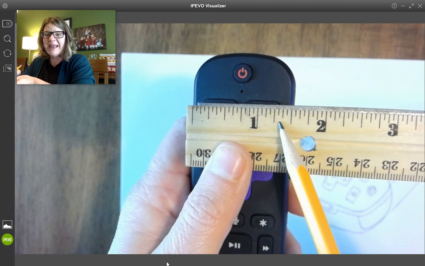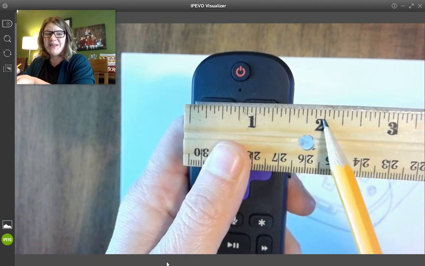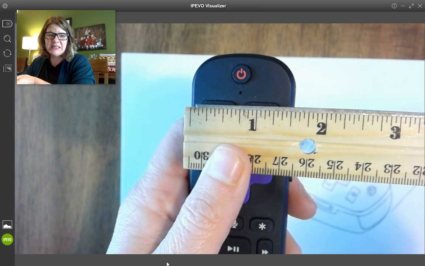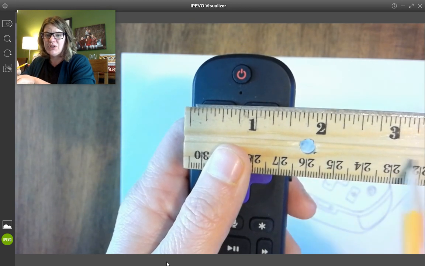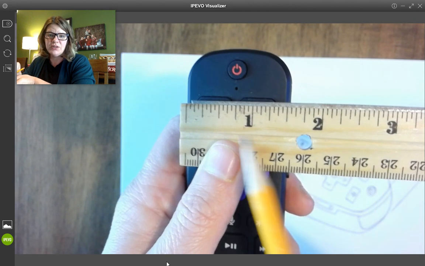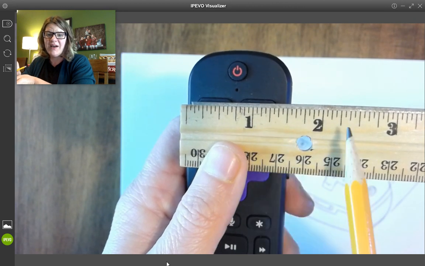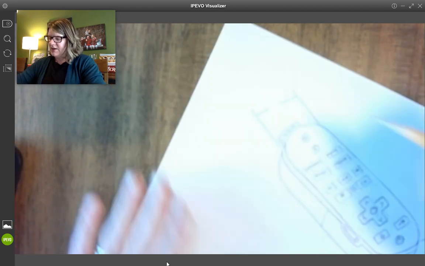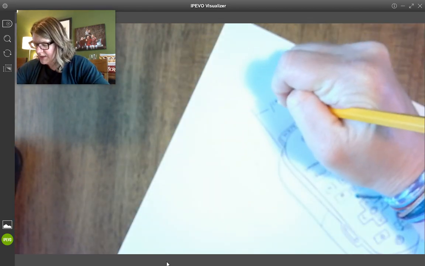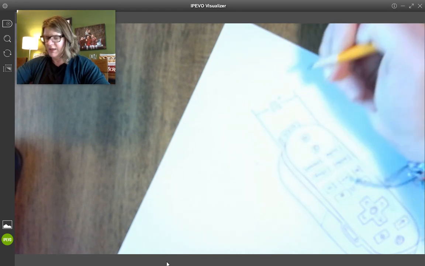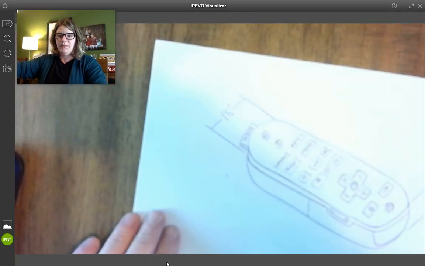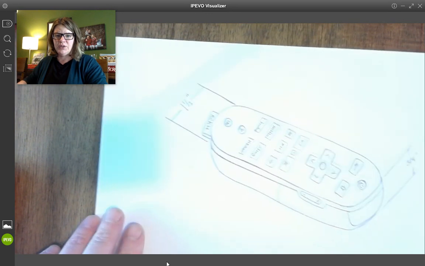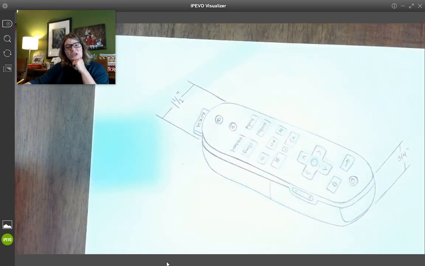That's 4/8. 8 out of 16 parts is the same as 1/2. 8 goes into 16 2 times. So I'm just reducing my fraction here. So 1 1/2 of an inch, right? So I would write that here. 1 1/2 inch. And let me make that not blurry for you. 1 1/2 inch. And then there's a third dimension that I need to get.